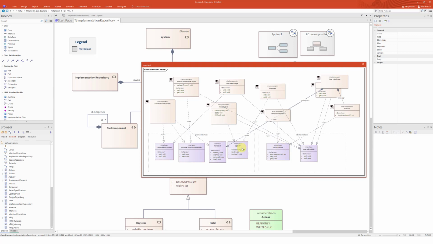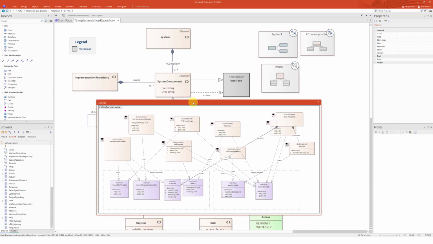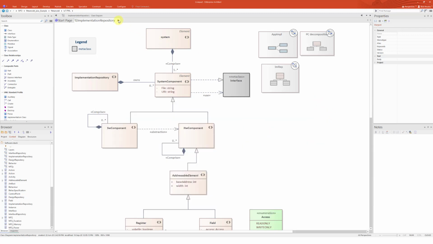You have the interfaces stored and defined in the previous step in the interface repository. Then, using either the use or realized relationship type, you just link it to concrete software or hardware components, depending on what layer you want to visualize, and that's it. So this is for the implementation repository.